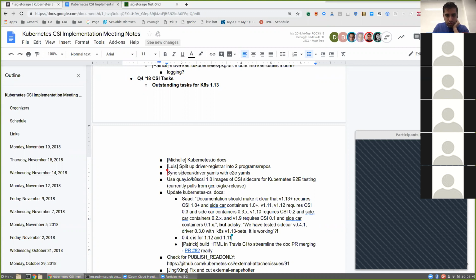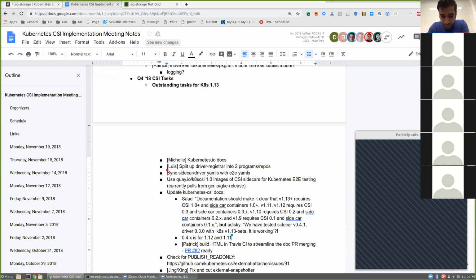Is this to update it to point to 1.0, or is this the change that we made to the location of the registration socket file? Both. Basically, just take the YAML files from the end-to-end tests and copy them over to the examples in the sidecar container. The original idea was that the sidecar containers are responsible for defining these YAML files, but in this release it was done the other way around.